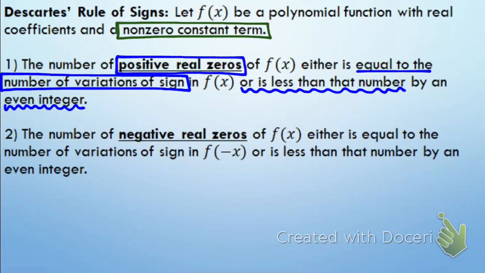What do they mean by an even integer? Give me an example of an even integer. 2. 6 would be an even integer as well. We're going to be using 2 here. Technically 0 is an even integer, but if I subtract 0 from something, does it change? If I subtract 2 from something, it will change in value. I'm going to give you an example of what this looks like.